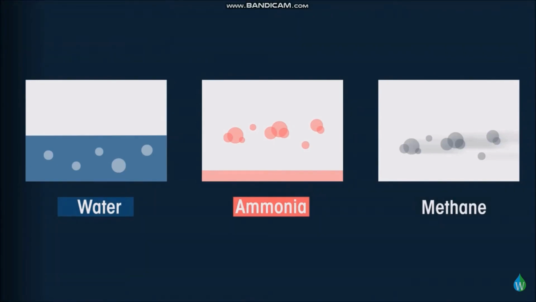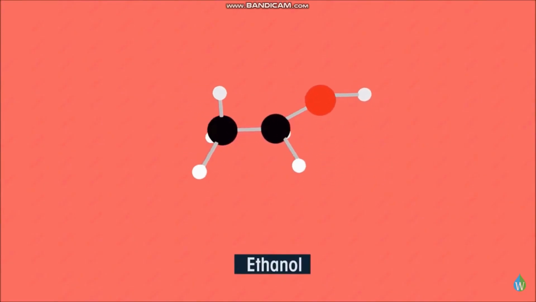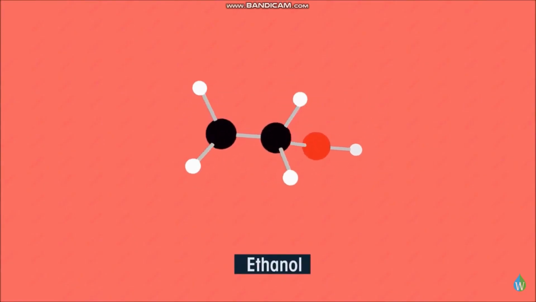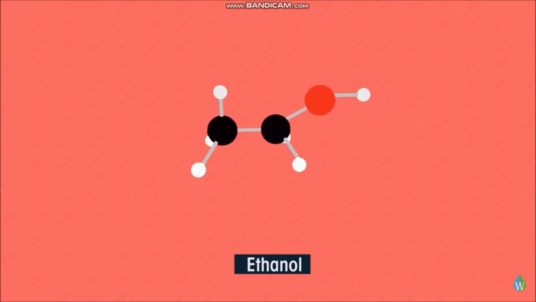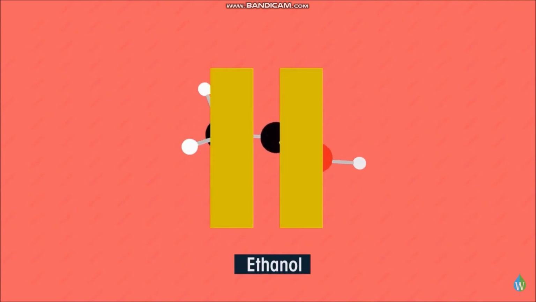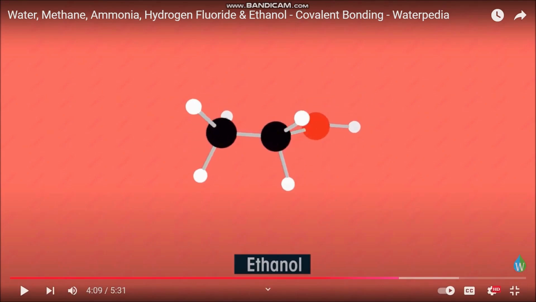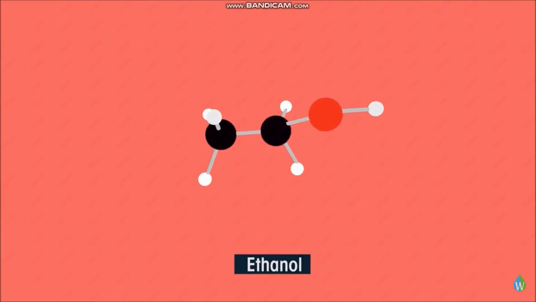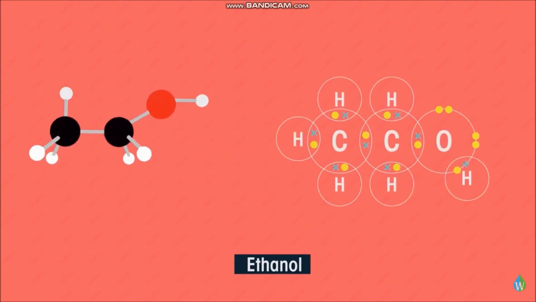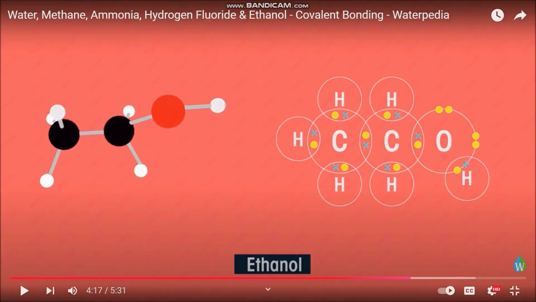Now let's look at something a little harder. Ethanol. This contains carbon and oxygen bonding. How would you draw the two kinds of dot and cross diagrams of ethanol? Pause the video whilst you figure it out. That's for your interest if you want to draw. Ready for the answer? Dot and cross diagrams of ethanol would look like this. It's a little complicated because it's using the CH3, CH2 and OH. So you can skip it if you are not interested.